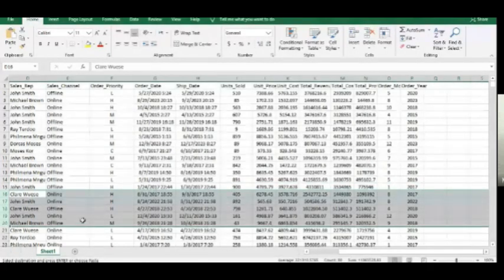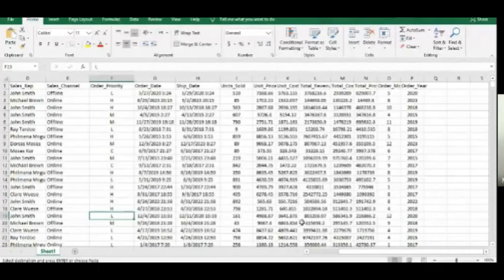So as a data analyst, when you have data like this, it is raw data. You need to make meaning out of this data. You need to make insight, to make the company have insight into what they are doing. So one of the things you can do with this data is to create a data visualization.